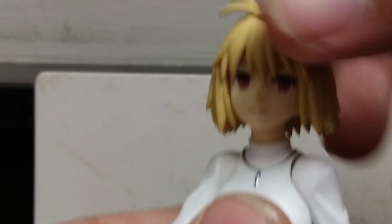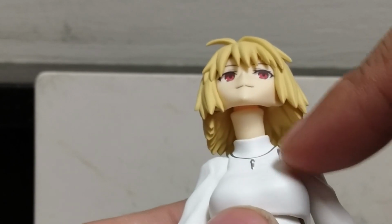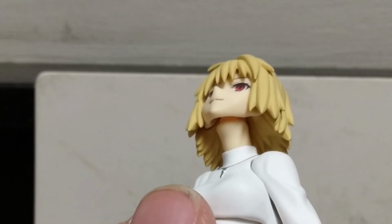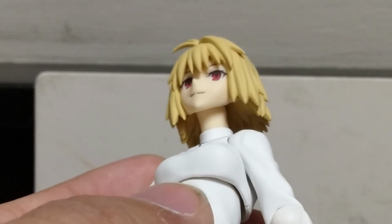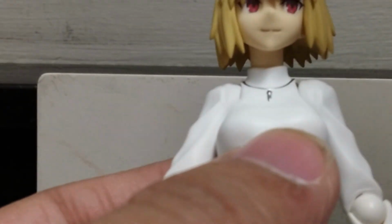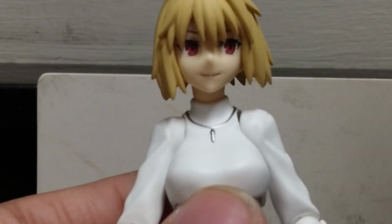So the neck is actually much bigger than what they usually do. They made a thicker neck so that you don't get the bobblehead syndrome that Mio and a lot of other Figmas tend to have. You still get this weird gap, but when you look at it from this position, it's not completely an abyss that you can see. Now it's actually covered up, so I think that's good. But they also didn't include a neck that actually articulates, but we'll talk about that later.